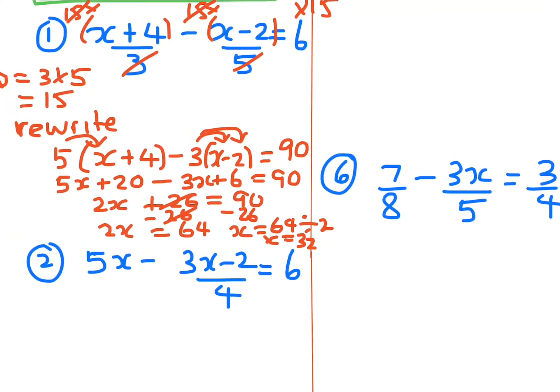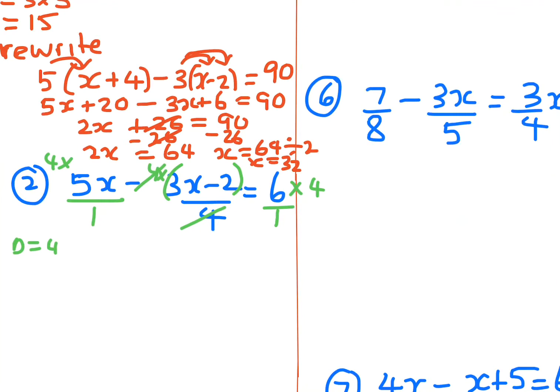I'll just give you a look at that one. So if you look at the next one, we can do the same thing. The denominator of the 5x is 1 and the 6 is 1. The common denominator would be 4, so times everything by 4. If you have two terms on top of a bracket, just make sure that you put a bracket around it. So the 4s will cancel. 4 5s are 20, so that enables the denominator to disappear. But make sure that you keep that bracket, because if you don't keep that bracket, you won't subtract the 3x and the minus 2. You'll only subtract the 3x. And you've got to subtract the whole thing, which equals 24.